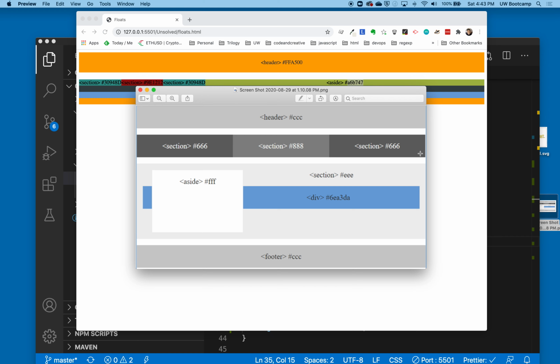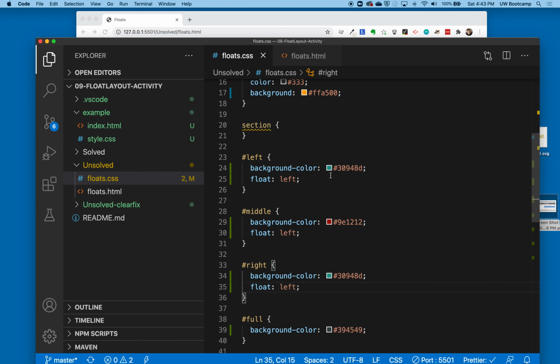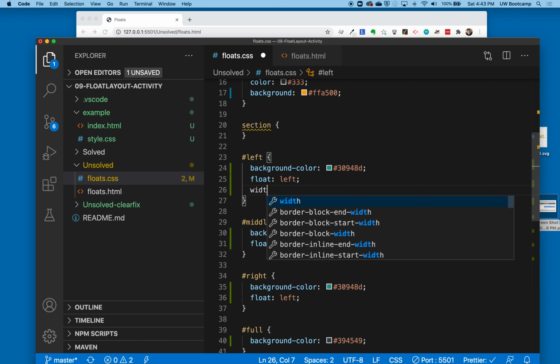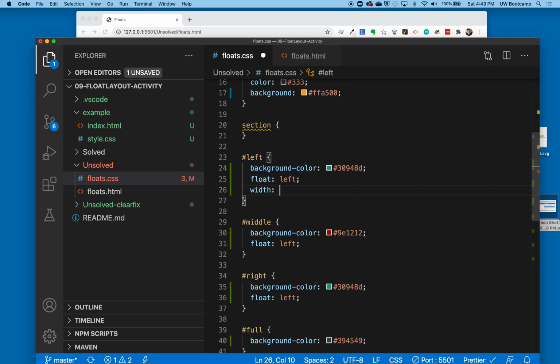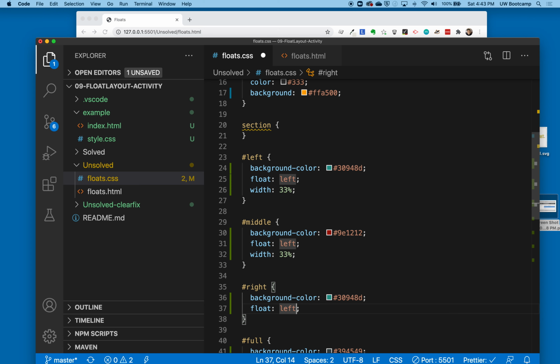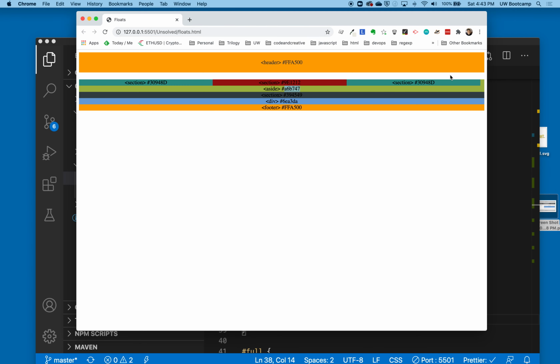We can take 100% and divide it by 3, which means the width of each of these is going to be 33%. Width is a CSS property, and we can use percentages as a measurement. So I will apply a percentage width to each of these. So now if we look at this, they are a third across.